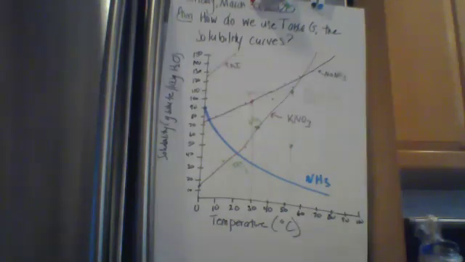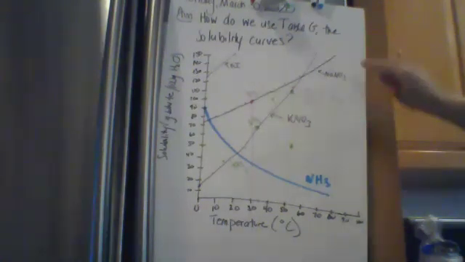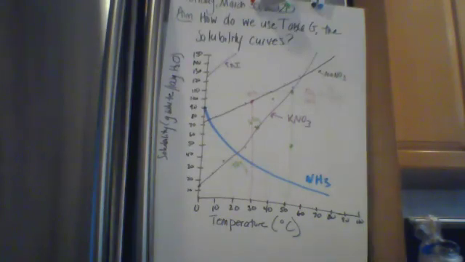And you can solve for that. Or what you can do is realize that if you have half the amount of water, you're going to only be able to dissolve half the amount of solute, and you will get the same exact answer. Okay? Similarly, if I have double the amount of water, or 200 grams of water, I'll be able to dissolve double the amount of solute at that temperature.